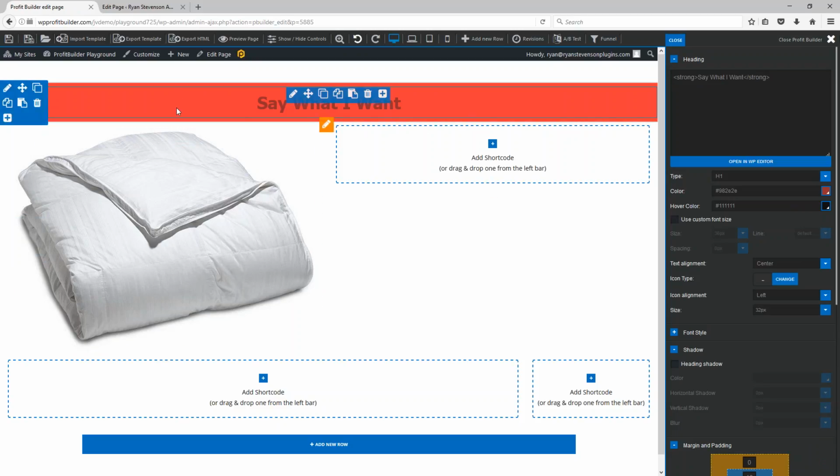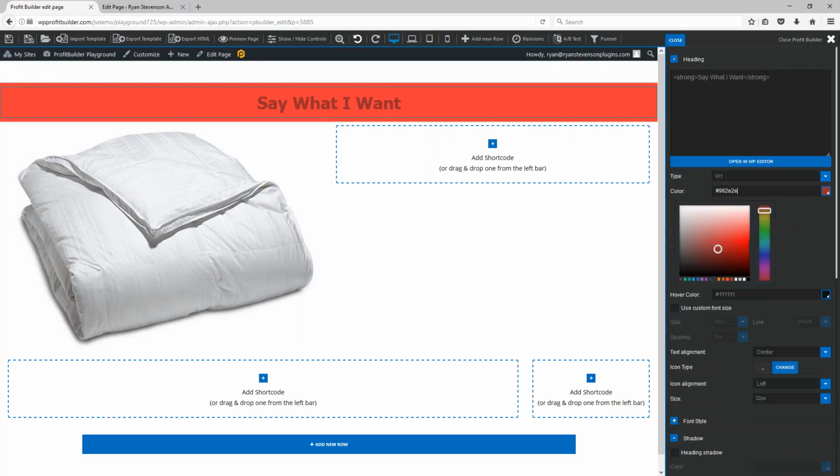Obviously my text here is not going to blend on a red background, so now I have to go and change the color of my text so it will actually stand out.